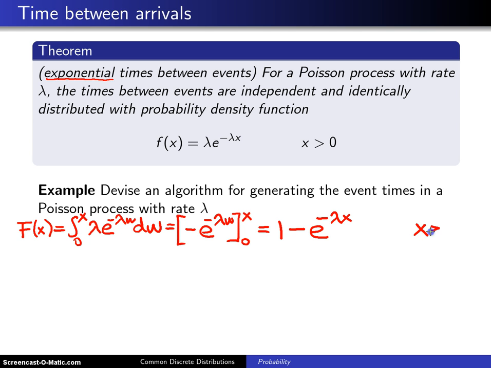There it is: the cumulative distribution function of an exponential random variable with parameter lambda. Now, in order to generate random variates, we take capital F(x) and set it equal to U.